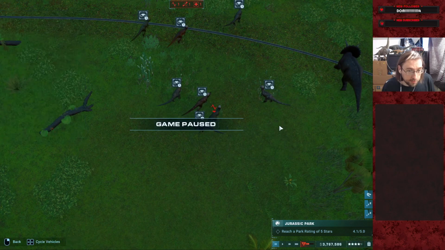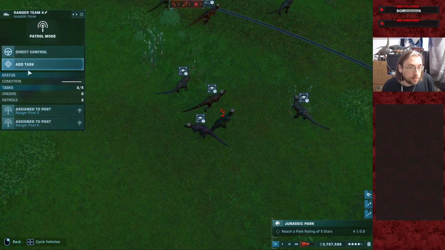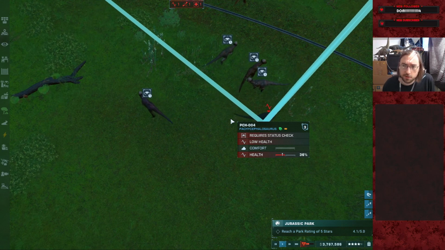Can we get a ranger team over here to status check this dude? Like, what is it? Why is it dying? I guess it could be injured in the status. No, the injury should show up if we medical scan it. If we go to heal, it should tell us that there's an injury.